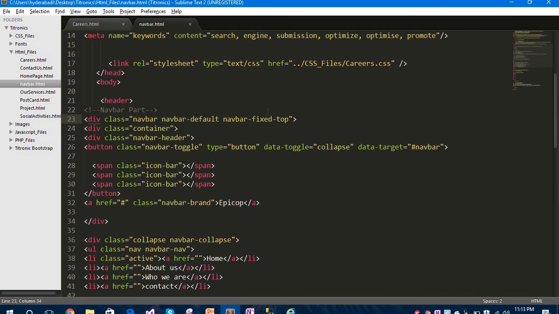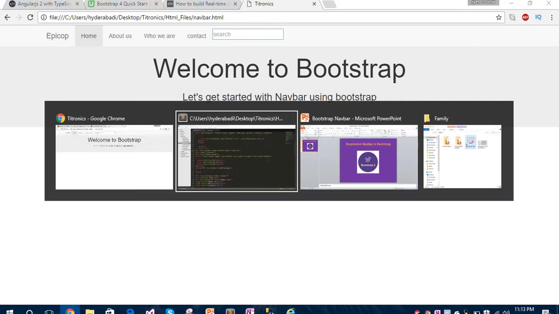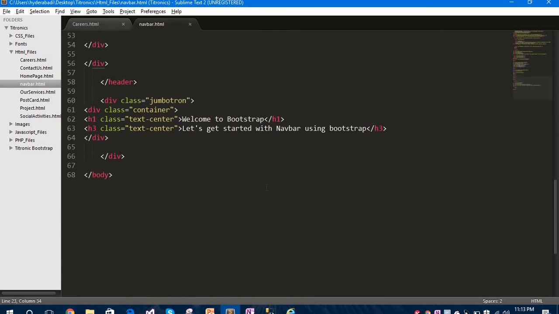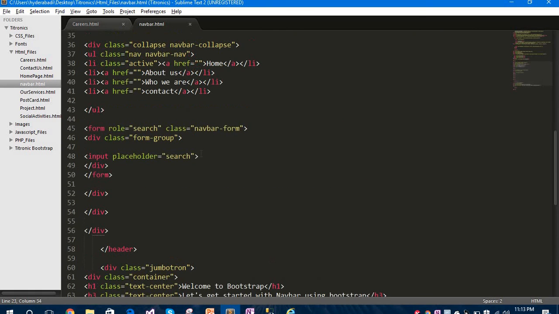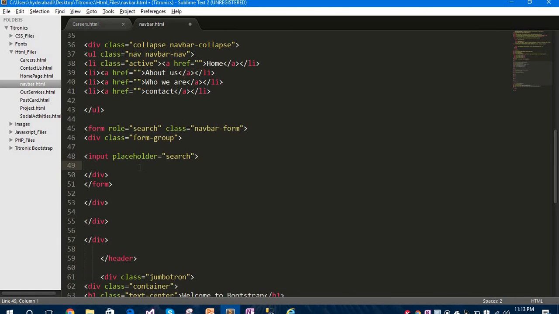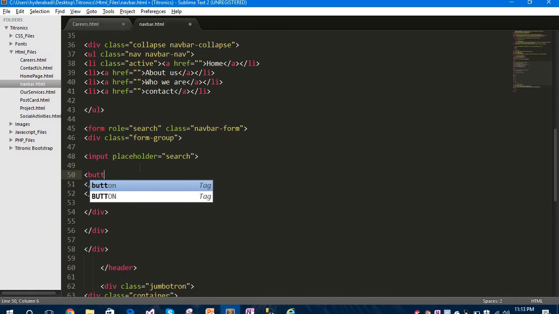If you are using the inverse class, then you can see the navbar color will be black. And I also want to include a search button inside this form under the navbar. So what we have to do is, inside this form-group, take a button tag and give the class name as btn btn-primary.